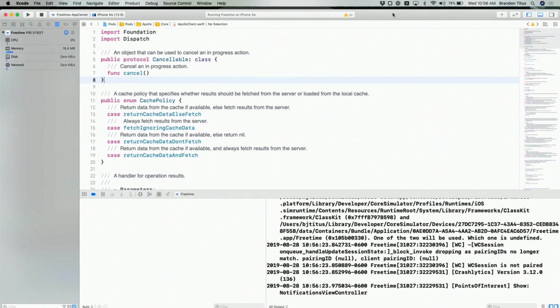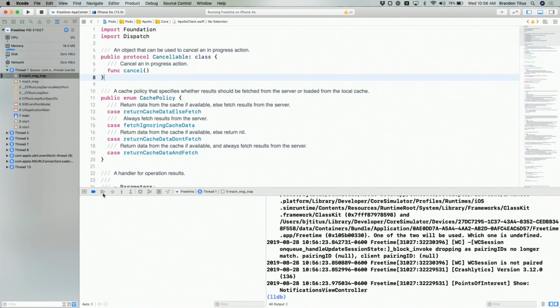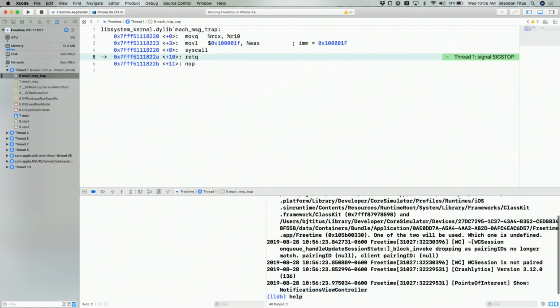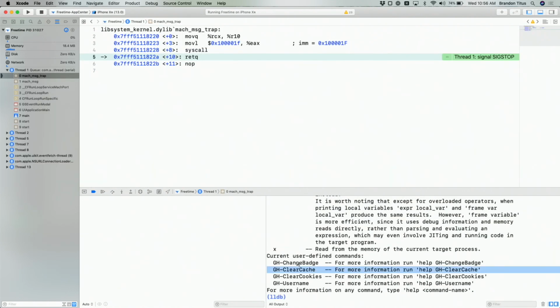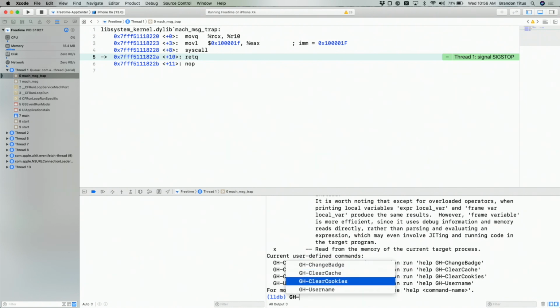So if we're running our app and it's got all the data, if we pause, you can type help and you'll get all of your custom commands at the bottom. I typically prefix the commands because then when you start typing them, you can get auto-completion if you hit escape.